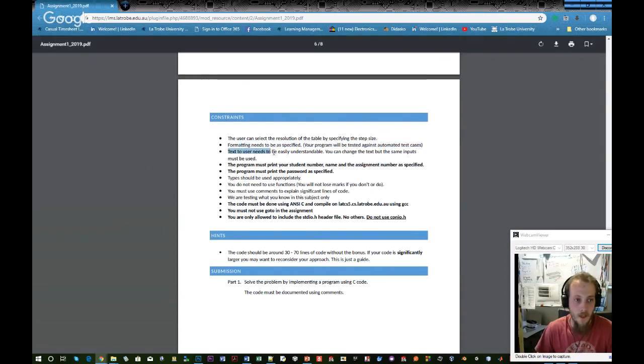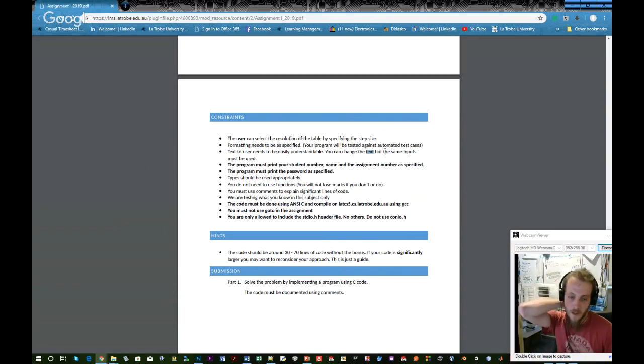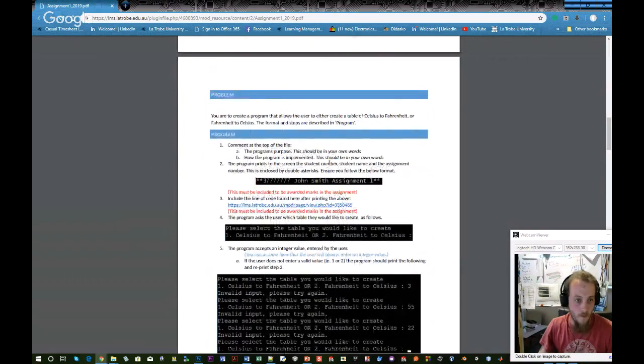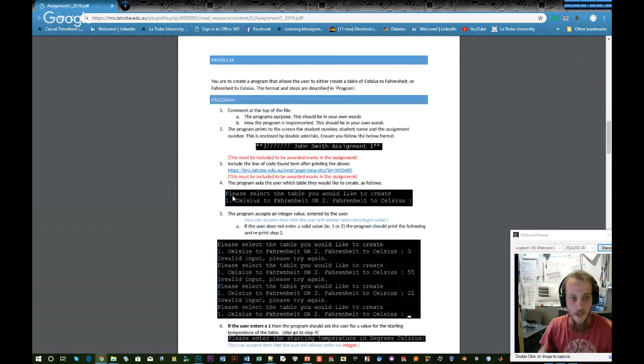Text needs to be easily understandable. You can change the text in terms of the prompts. With the text, just don't put extra new lines. So for example, for this here, if you change this to, can you please select the table you'd like to create?